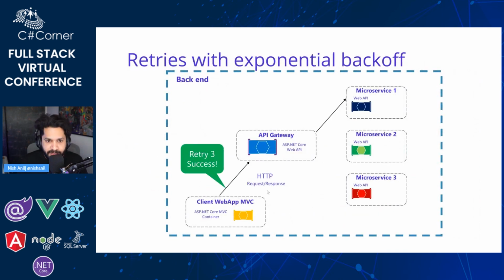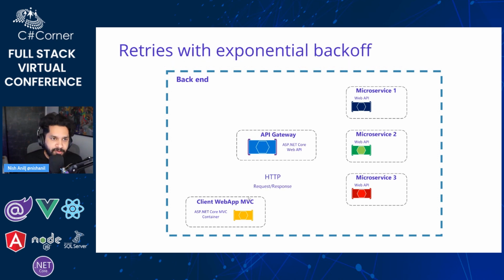Okay, so the third retry, when it's successful, it just makes a success. So when you do this, the client application is actually waiting on this. That way, you're not breaking it immediately, but you're just waiting to see if the microservice can come up. And this is a very typical scenario in a Kubernetes environment, where services may go down because Kubernetes is trying to move the pods around. Something goes wrong, and they're just trying to bring up the service. So it's a transient error. It will come up very soon, so you just don't want to lose the client at that time. So you will hold and do the retry.